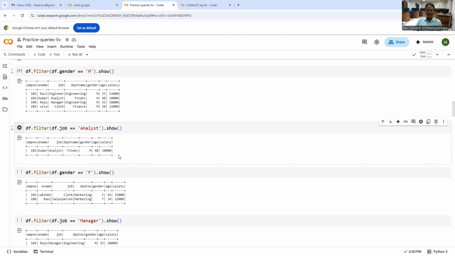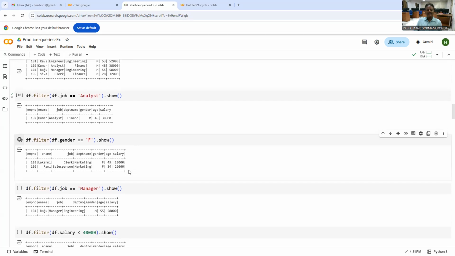Now we want to show the females also: retrieve the employees with gender equal to female. Same syntax, df.filter, then the column name, df.gender equal to 'f', then show the results.